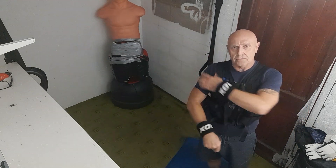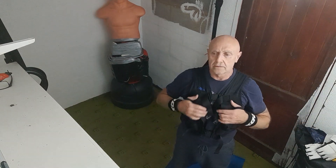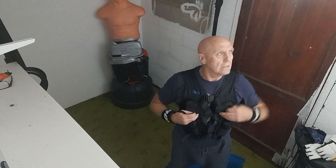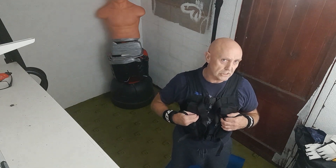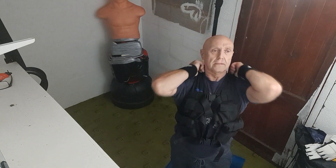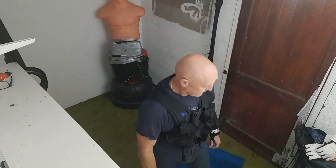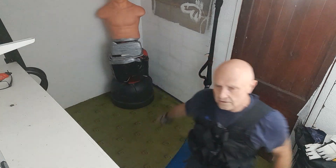I went to see my doctor today, confirmed that I've got osteoarthritis in my shoulder which I already know. In regards to treatment they've offered me painkillers and ibuprofen gels, steroid injections, physiotherapy and that was it. I was hoping to get a referral to the hospital so I could maybe have surgery or something, but I'm not prepared to do that at the minute so I'm going to have to chase that one up myself. I wasn't too happy about that today.